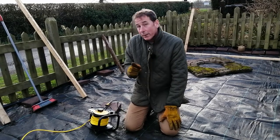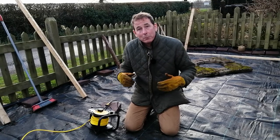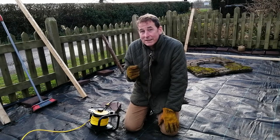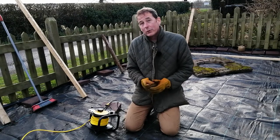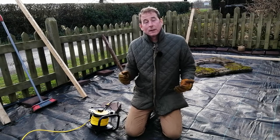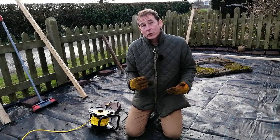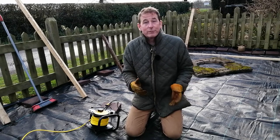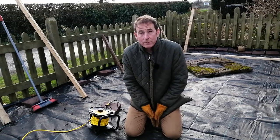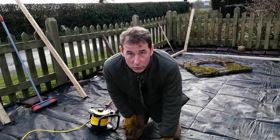When I read the reviews for this product, a lot of people were complaining about how much it frays at the edges when you cut it. Not only that, it's quite difficult to cut with scissors — you end up with very sore knuckles and blisters near your thumb. Some people suggested buying a heat knife, but when I looked on Amazon they were all about £60, £70, or £80.